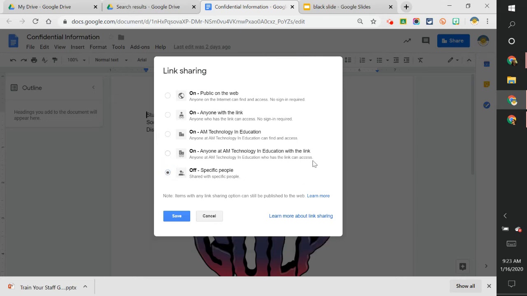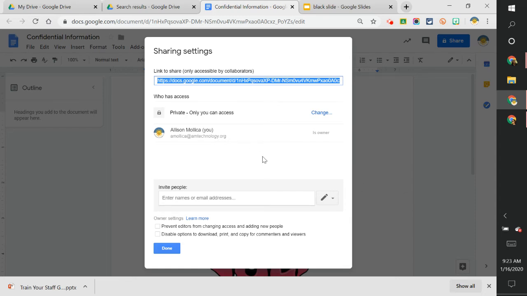All right. So we've got a piece of confidential information or a folder. We want to share this file, but we want it to be also protected so it doesn't get inadvertently shared with somebody else. So I click on save. And now it's completely shut down. Nobody can access this but me.